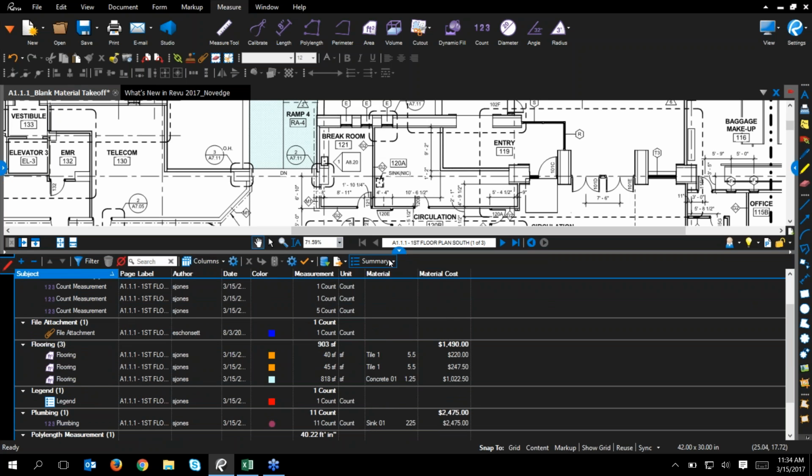And for a long time now, you've had the ability to export this markups list. In the context of takeoffs and estimation, usually this is in a CSV, so that way you can open it in an Excel document and have all that markup data. You can apply cost to it and calculate your subtotals. But just exporting it to CSV, typically folks then have to bring that information into a template.